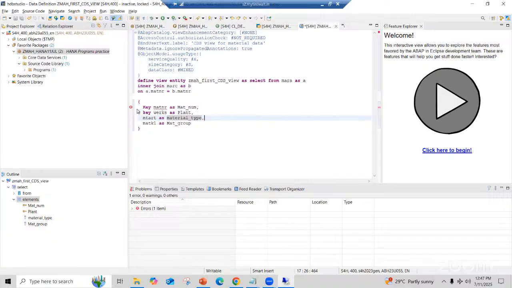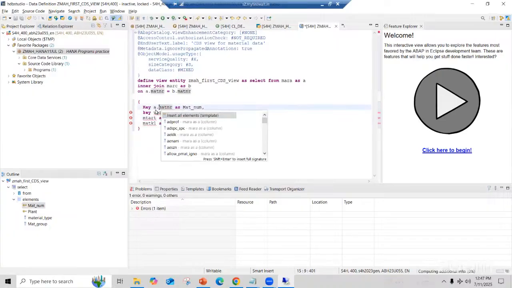See here, why is this error coming? Think and tell me. Because you are not giving the alias name here. So here you should give the alias.